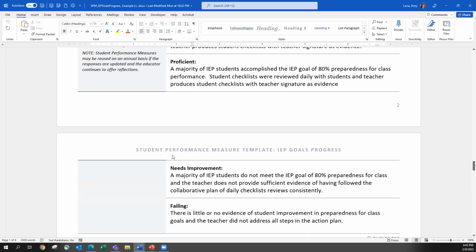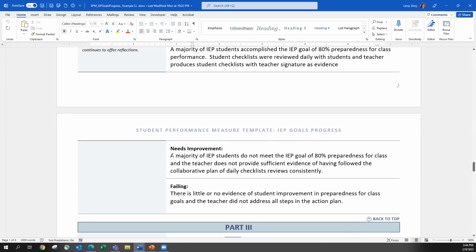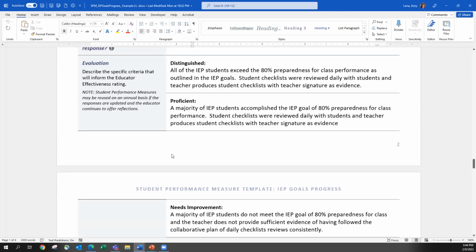Needs improvement, a majority of them are coming, do not meet it, they're not really ready, it's taking longer than I thought, and obviously there's no evidence of me failing. So that is a quick example of the IEP goals progress, and like I said, we will dive into this coming up. We wanted to make sure you saw an example, and behavioral seems to be the most common, so we wanted to touch upon that.